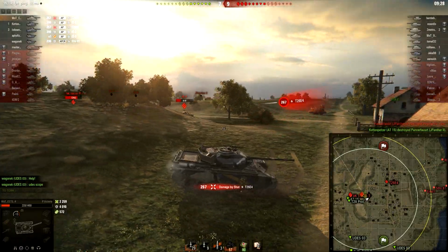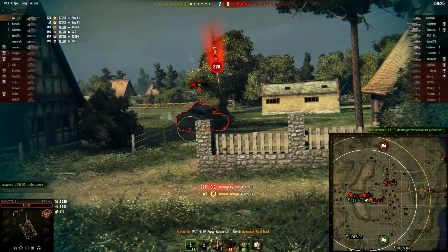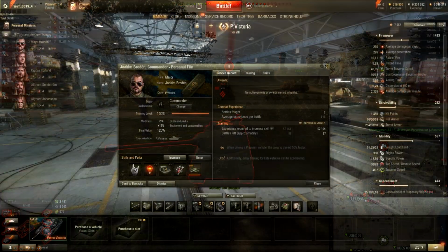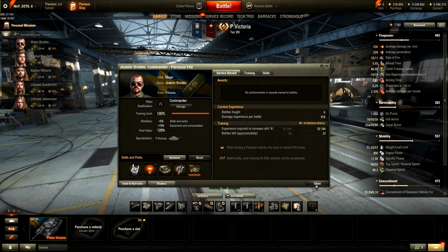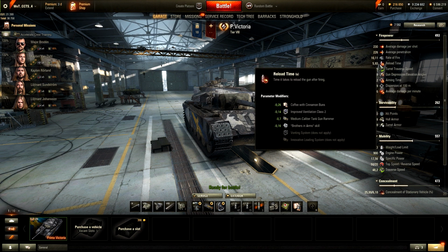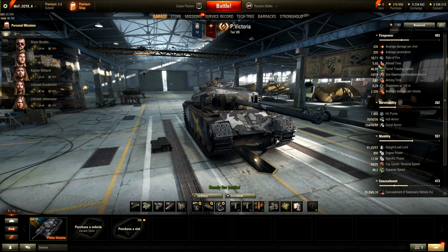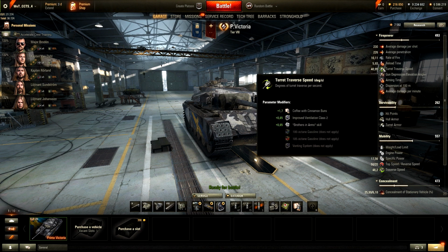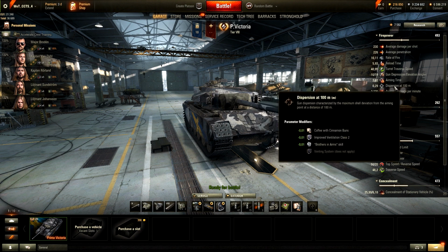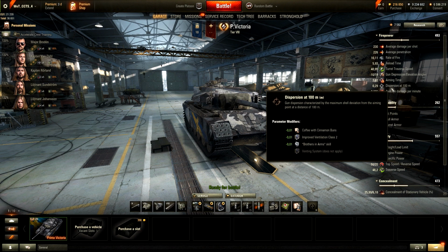Now let's see how beast this vehicle can be with ventilation, with medium caliber tank on rammer, with vertical stabs, with a lot of crew skills, with this amazing Brothers in Arms logo that you get from the get-go. And what else? And with food as well, of course, and without any directives, because I do not have any at the moment. Reload time is under 6 seconds, but it is still nothing too crazy for this kind of alpha damage gun. So 5.93 second reload time, 40.95 degrees per second traverse speed, aiming time almost exactly 2 seconds. Accuracy is under 0.30, which is awesome, 0.29.